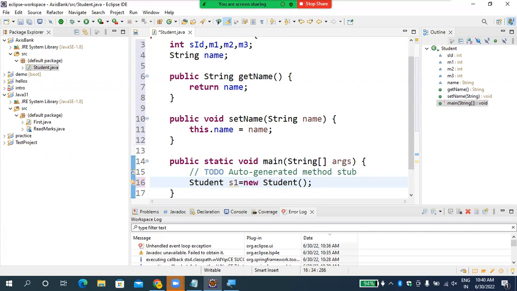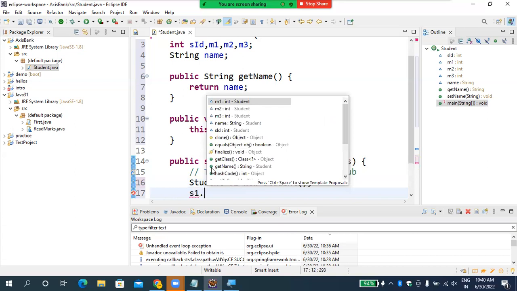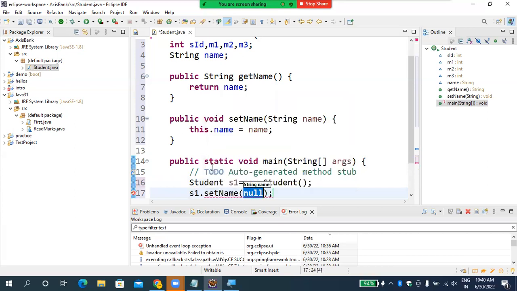Now once the object is created, I want to store the data for my object. I'm only talking about name; we'll talk about the ID and everything a little later. I want to assign the name for it. Then the S1 object dot, what is the name of the method that you're going to use? I want to use a method called setName.